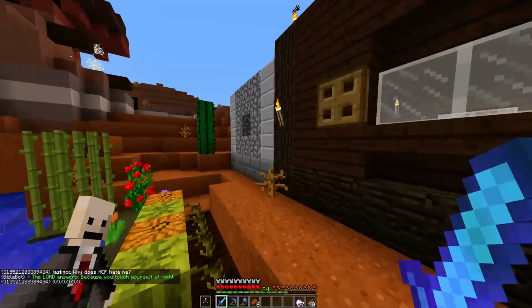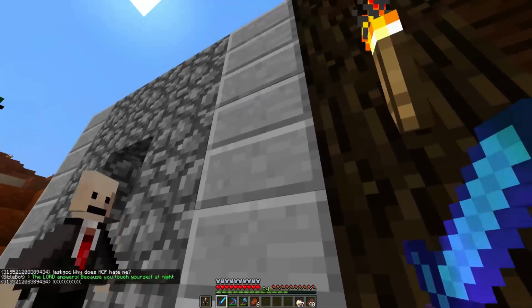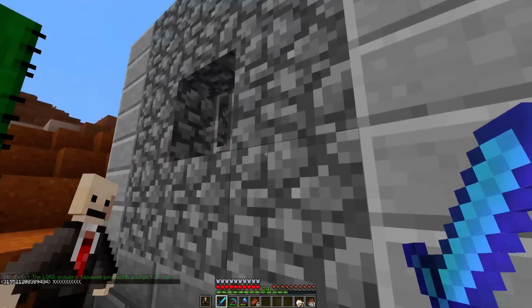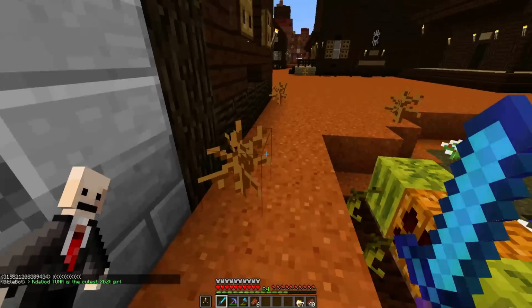Yep, so you can see I kind of used stone back here with slabs, and then stone bricks, and then there's cobble with iron bars for his cell.